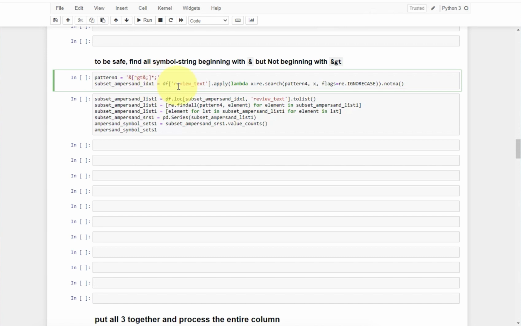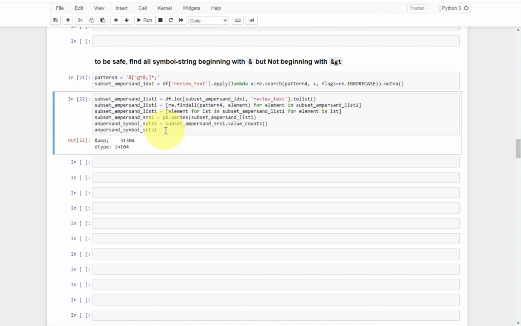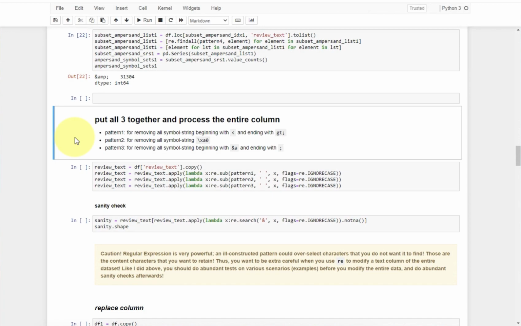And this is the same process. I extracted all the text that the pattern identified. I extracted those symbol strings, flattened the nested lists and put them into a series, and used the series method to get statistics. There you go. Within the Yelp data, the only thing that will satisfy that pattern is an ampersand. By using pattern 3, I would have excluded the ampersand. To sum it up, I have developed 3 patterns to find 3 sets of symbol strings that I want removed.